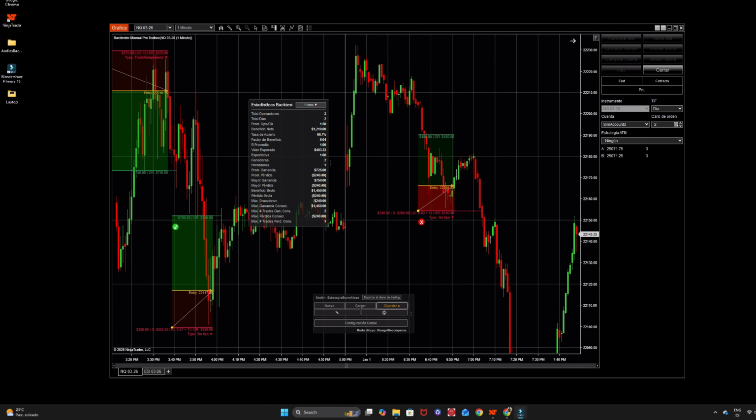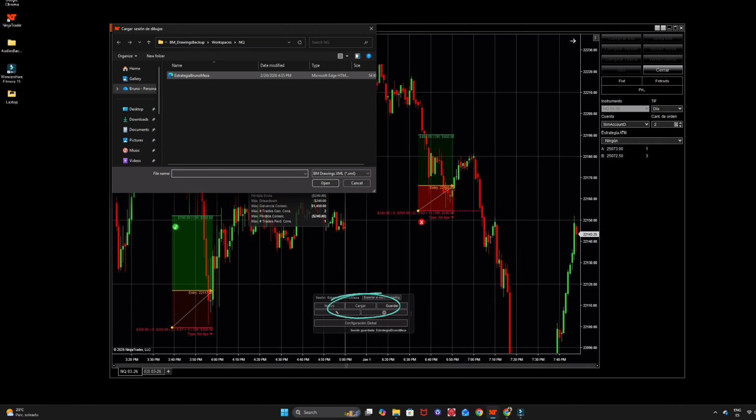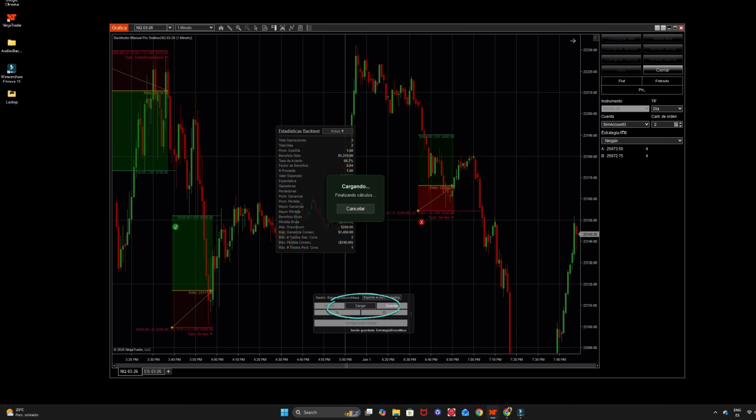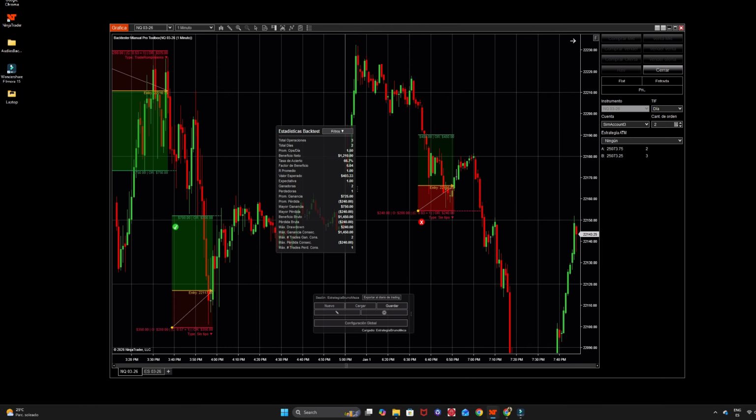Whenever you make an important change, please save the session using the Save button so that all the tools and changes are stored. The Save button is not optional. If you don't save, your work can be lost. If the next day you want to resume your backtesting session exactly where you left off, you must use the Load button. Then choose the backtesting session you want to continue, and automatically all the tools will load again along with their statistics.